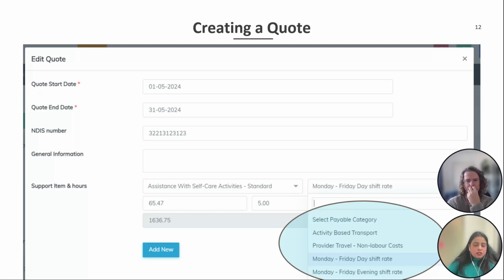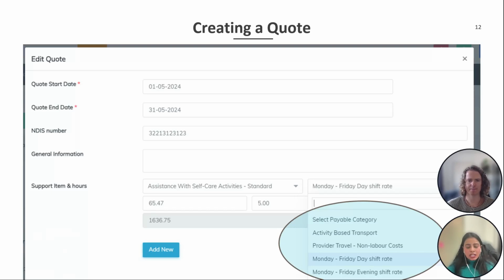I'm not sure what other CMS does, but with Izango, you just need to add the support item name, and the support item number will be picked up automatically on the basis of whether it's falling on Saturday, Sunday, public holiday, day rate, evening rate, night rate, sleepover rate, be it anything. That is picked up automatically by the system, and with the correct support item number. You don't even have to remember the number. You just need to remember the support item which you have to provide them. That's the name. So basically you just need to know assistance with self-care activities.